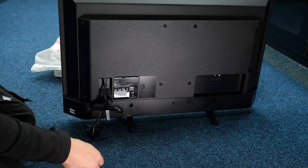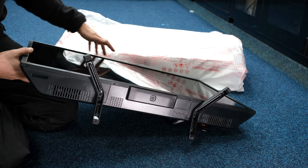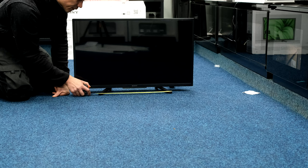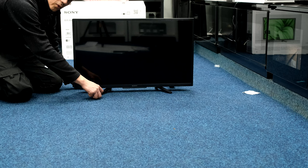While we've got it down here, the only other thing, we do have a button there that we can use for turning on and off and cycling through some bits, but use a remote control, it's easier. Onto the dimensions. Most critical is probably the width of this pedestal stand. So at its widest part, just over 44.5 centimeters, or just over 17.5 inches. Depth for those feet, I'd say about 18 centimeters or 7.25 inches.